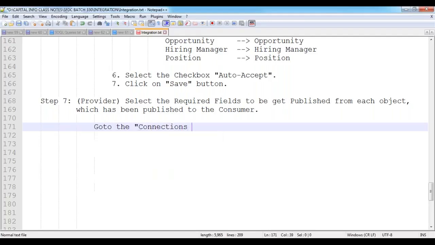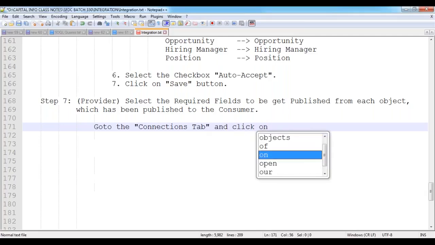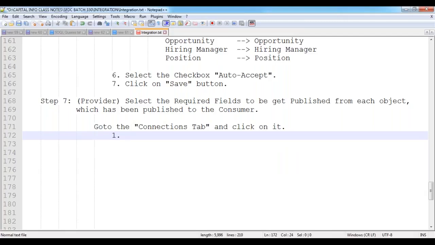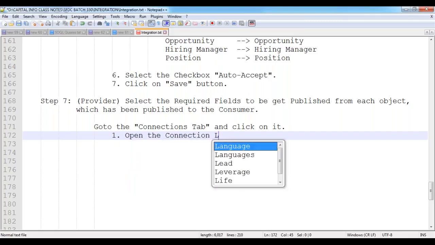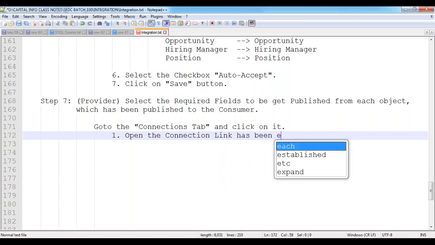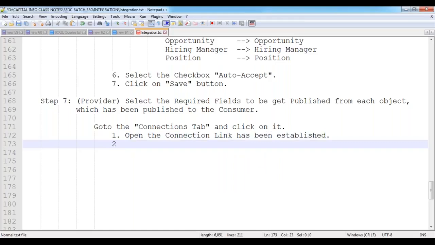Go to the connections tab and click on it. Open the connection link that has been established. Go to the published objects section.